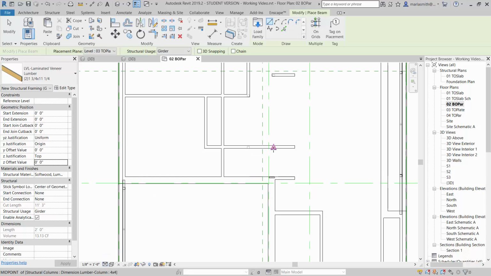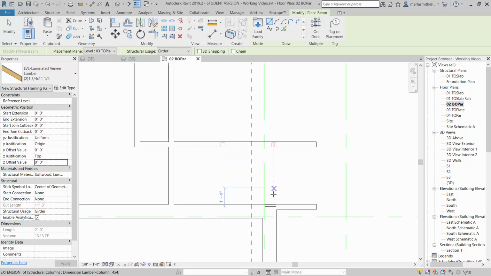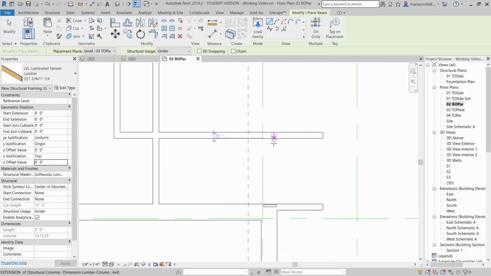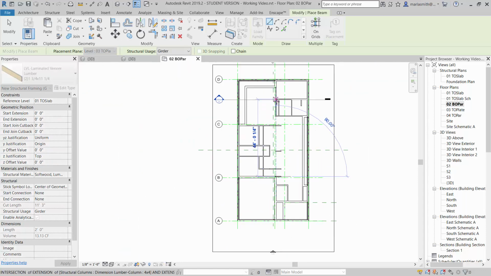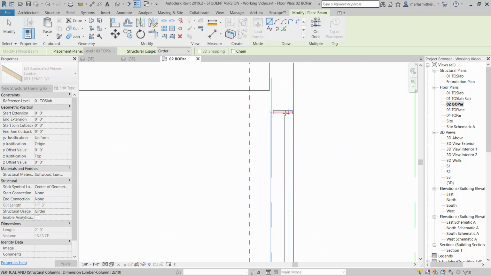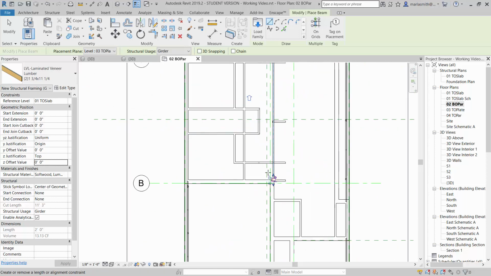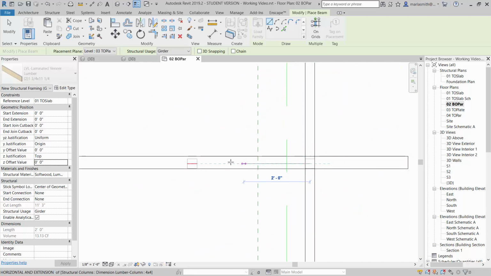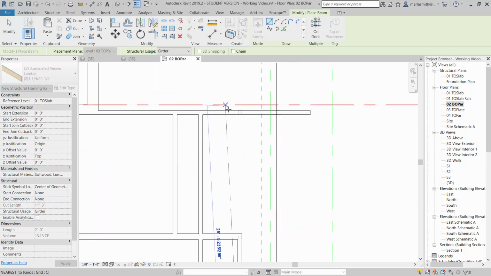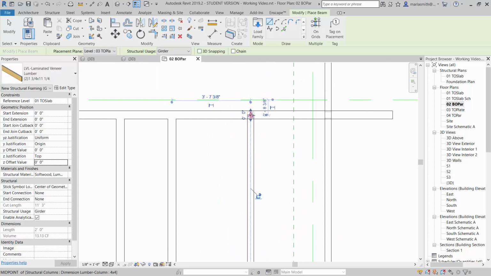Then I should be able to come in, and it should kind of want to line up with these columns, right? So you can kind of get it to line up with the column and the column in the wall at the same time, and then just left click, and I'm just going to draw this all the way to the other column right there. We'll see it pop that in, and then these guys, you just want to go from here to here, and then from here to here, right?